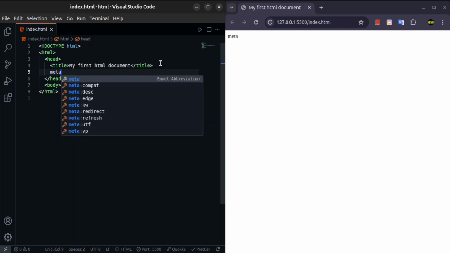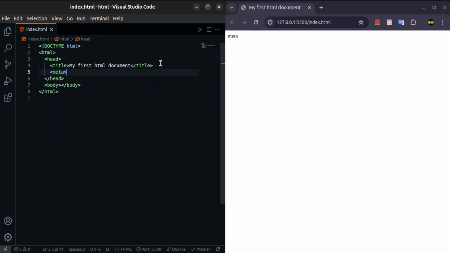Okay, we can create it like this, meta, and we give it a name of viewport, and we set the content of this meta tag. And we set the width equals to the device width. And also we set the initial scale equals to 1.